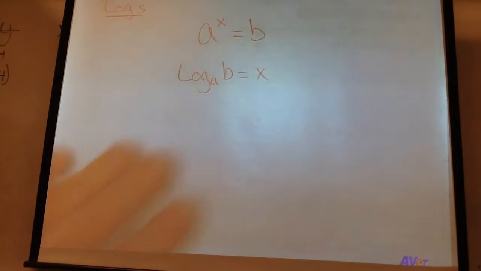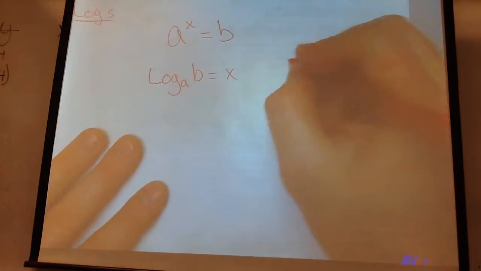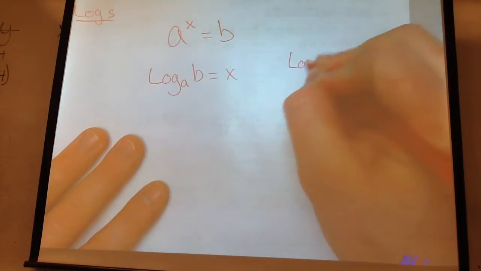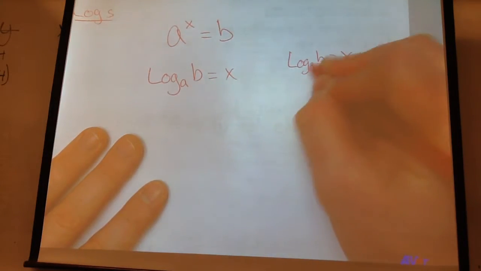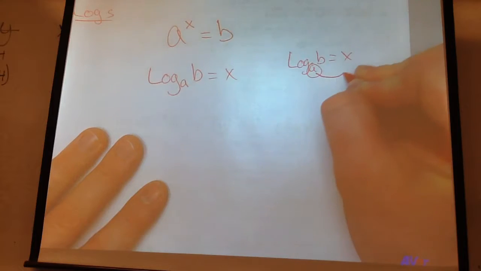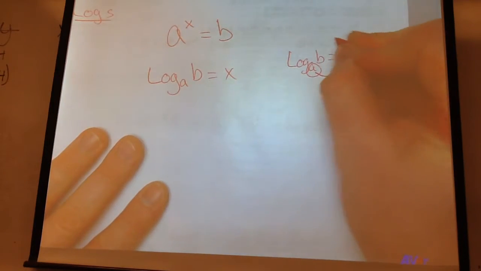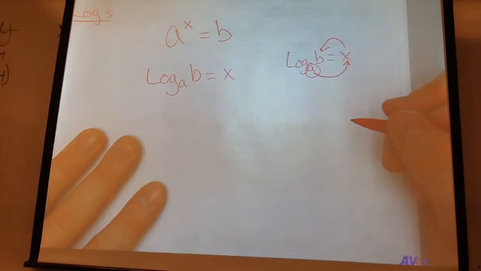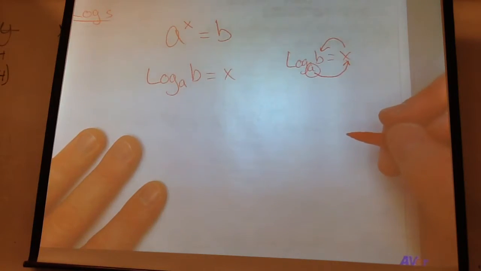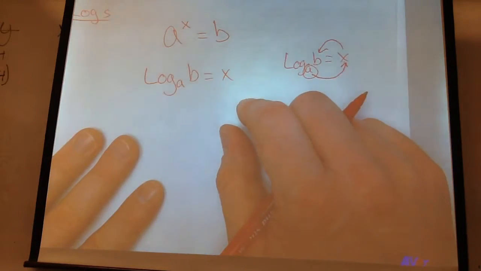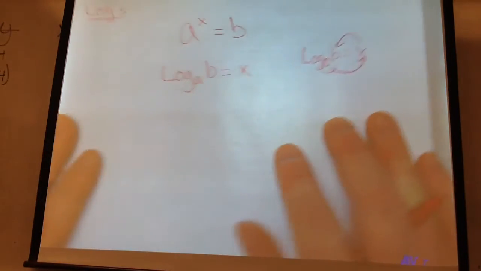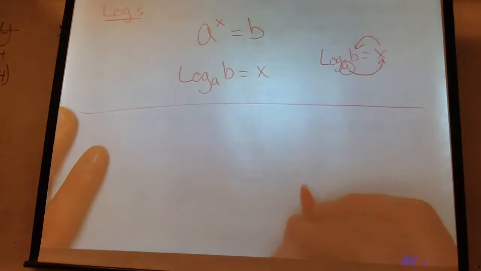The way I always just remember it, I draw this picture. I put any numbers, but usually I draw that, and I go, hey, I know this little number down here gets raised to this power, and it equals this thing right here. Why do you do it so complicated? Because to memorize it, to remember what order they go in. Well, A and B come before X, so that's easier.